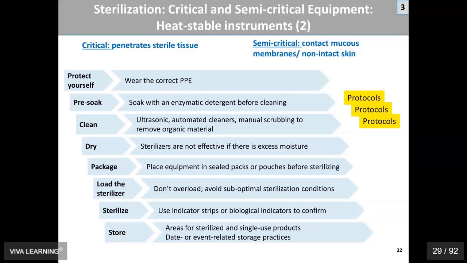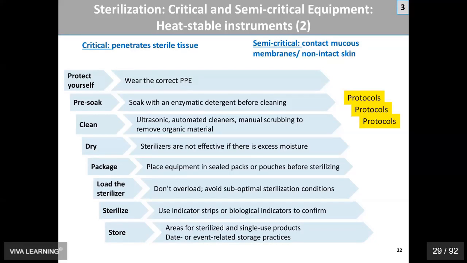So you've protected yourself, you've soaked and cleaned the instruments, and now, of course, instruments have to be dry before they're packaged. Then they're put in sealed pouches. Again, these pouches need to have an internal and an external indicator on. I'm a real fan of cassettes because, as this says, load the sterilizer and don't overload. It's easy to get in a hurry, or maybe you need a lot of instruments. All of a sudden, you're running short and overpack an autoclave. Then you're not getting adequate circulation of steam. I'm a real fan of cassettes and racks to hold those cassettes, which kind of forces you to spread those out and have enough room in there.